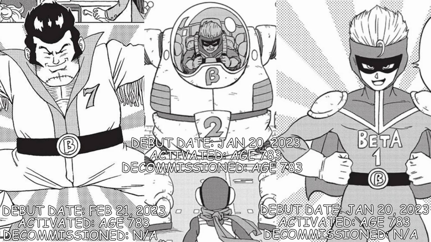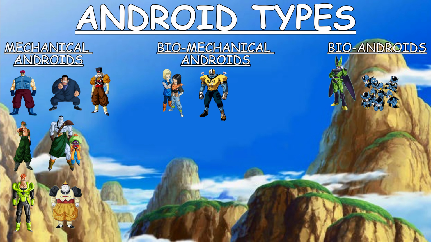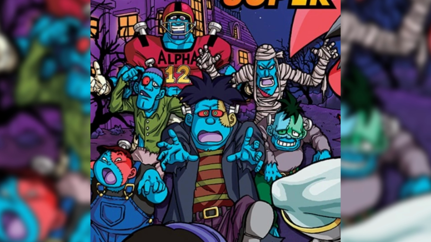The next androids we see in DBS is the Beta Series androids, and just like the previous series of androids, only one of them is worth talking about here, and that is Beta 1. The thing about Dr. Hito's earlier androids is that almost all of them are made of corpses, that includes Beta 1. So that makes Beta 1 another biomechanical type android. And just like the previous series of androids, it's highly unlikely that they use any energy models.